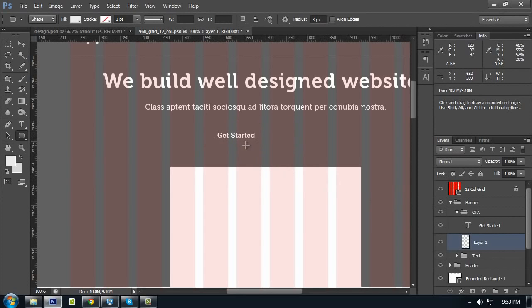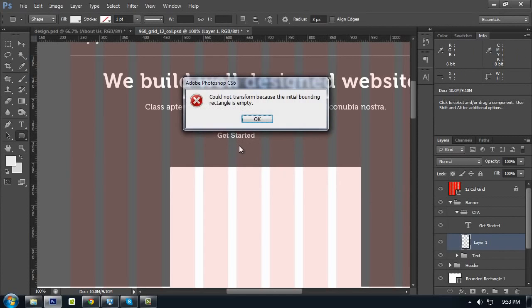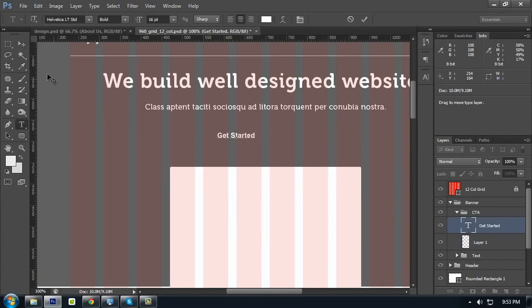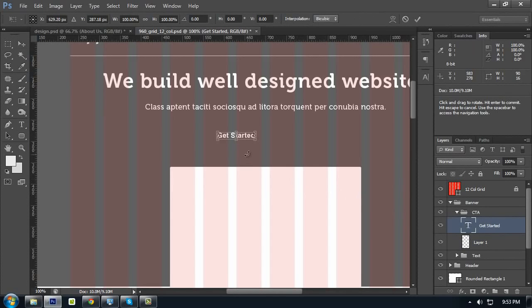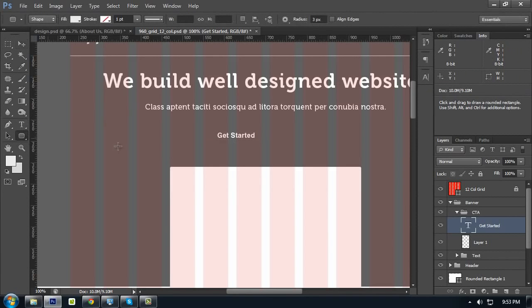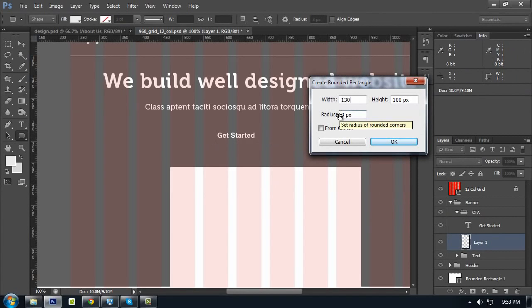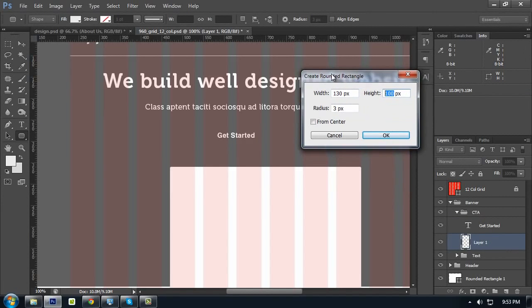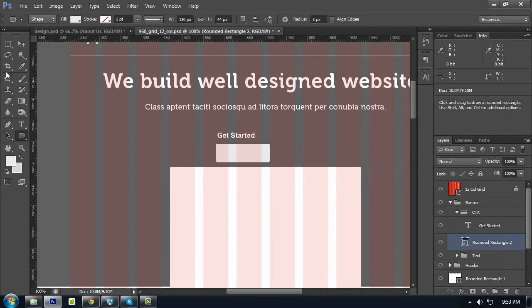Yeah, so 44 is the height, and for the width, what I usually do to create a perfect button is press Control T to see the size right here, 90 pixels, and then I will add 20 pixels on the left and right, so this will make 130. So below it, create a 130 width and 44 pixels height.